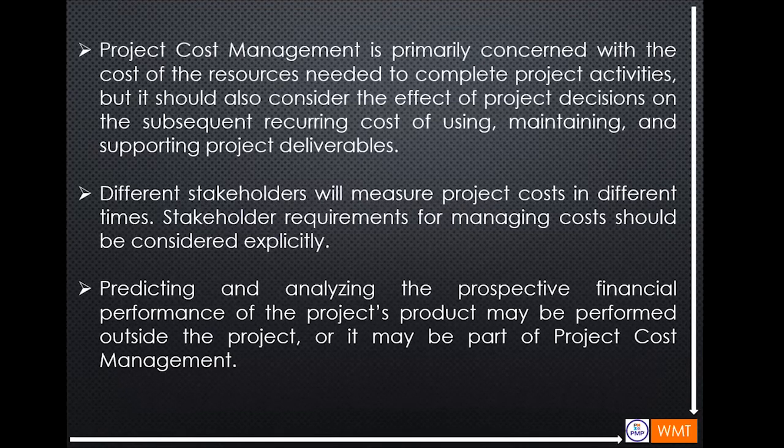Key concepts. The project cost management key concept is that it concerns primarily the cost of the resources needed to complete the project activities. But it should also consider the effect of project decisions on the subsequent recurring cost of using, maintaining, and supporting project deliverables. So different stakeholders will measure project cost at different times. So stakeholder requirements for managing costs should be considered explicitly. Predicting and analyzing the prospective financial performance of the project's product may be performed outside the project, or it may be part of the project cost management.